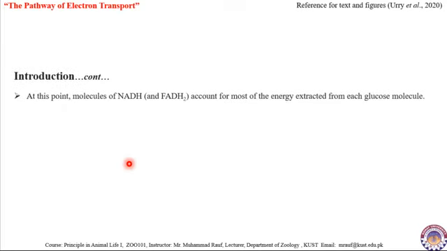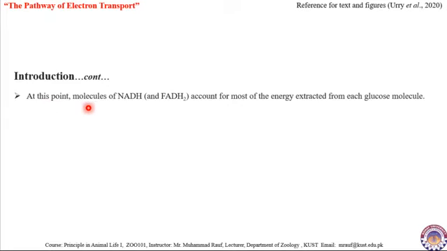Now we just discussed the production of ATPs, but alongside ATPs, high energy electron carriers like NADH and FADH2 are also produced in glycolysis, then in the conversion of pyruvate to acetyl coenzyme A, and then further in the Krebs cycle. So what about these NADH and FADH2 molecules produced? How will they provide more energy, and how will they help in the synthesis of more ATP molecules?